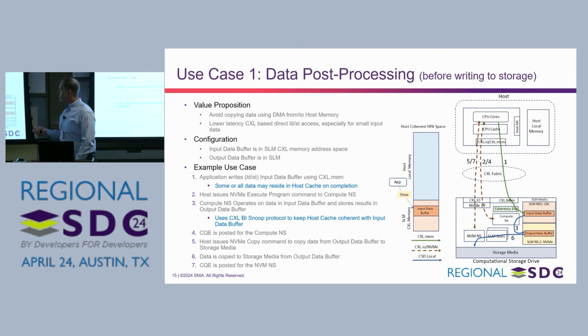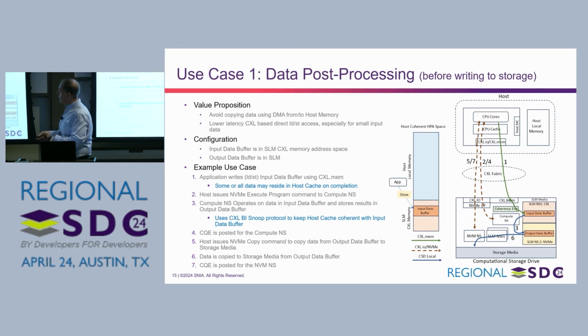We've got our three namespaces that I spoke about earlier. We've got our NVM namespace, our SLM namespace, and our compute namespace. So this is an NVMe computational storage drive, exactly as NVMe currently envisions. And then I've split out here the SLM media. This is the media for SLM, the Subsystem Local Memory, in order to make it clear as to what's going on.